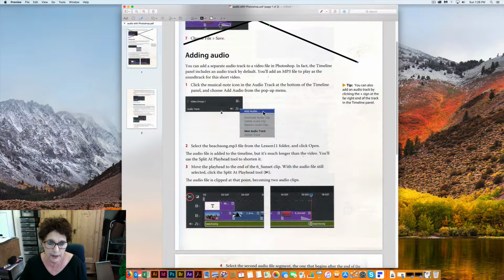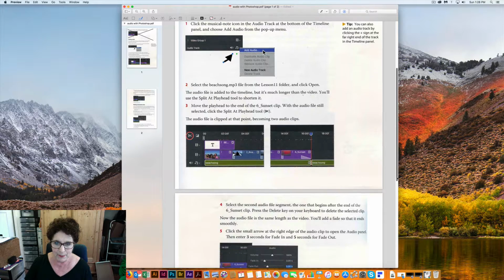Here you put in an audio track. You add an audio track by clicking the little down arrow where the notes are. And if you do this, well, that didn't work, but if you do it right, which I don't seem to be doing, yeah, there's an arrow, and it makes an arrow, and there's a speaker, and so you add audio, and then you can import the audio into your project.